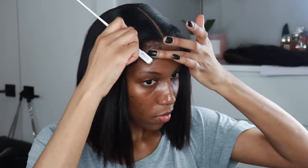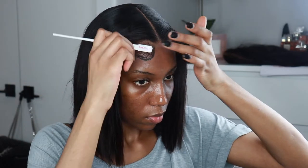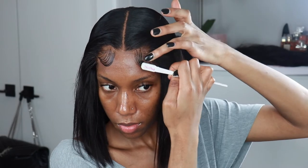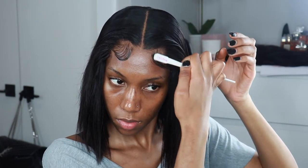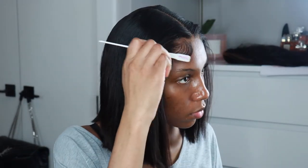I use edge control for my baby hairs because it's just so much easier than using the spray, which makes the baby hairs hard. The edge control doesn't really make it hard. Here you see it's so much easier to swoop your baby hairs and put them into place. Of course, I'm not an expert at this. I am still learning, so this is just how I do my baby hairs for now.